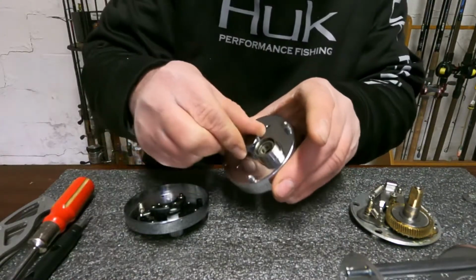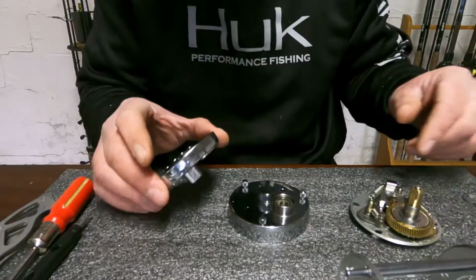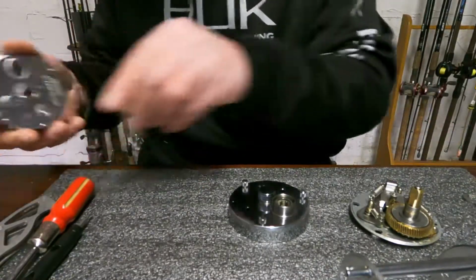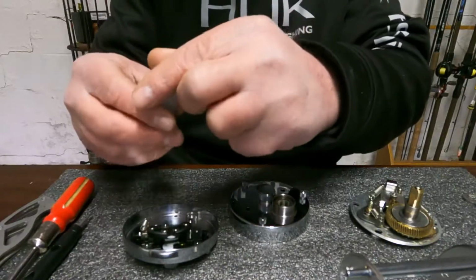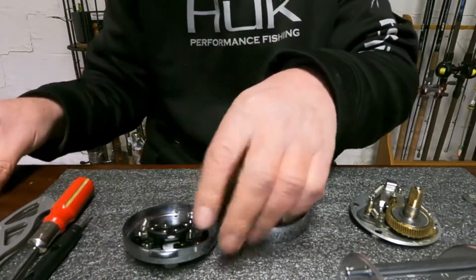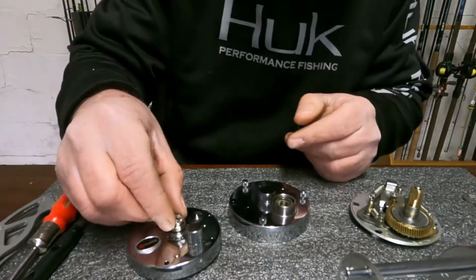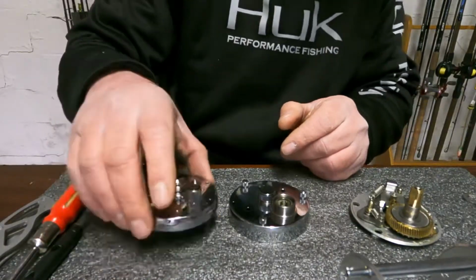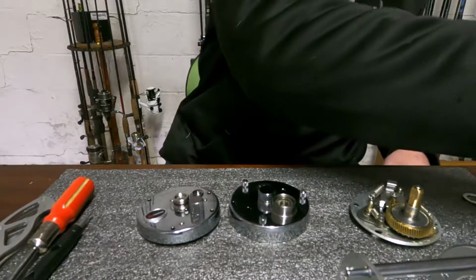When I'm running ceramic bearings, hybrid ceramics, I do not like grease or any kind of oil on them at all. So we'll go ahead and put this other guy in. I guess that's the volunteer. Pop that one down. This goes right on in there. That would be the left side. I'm right-handed.